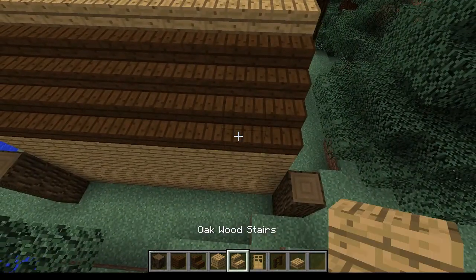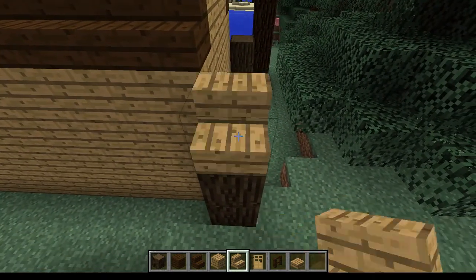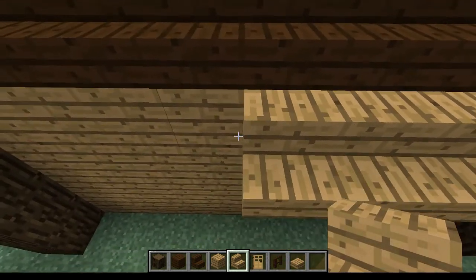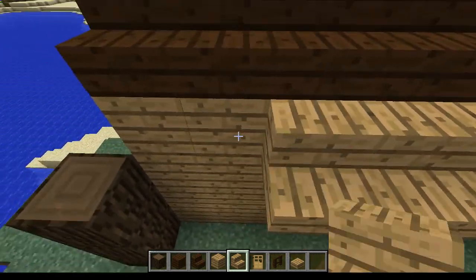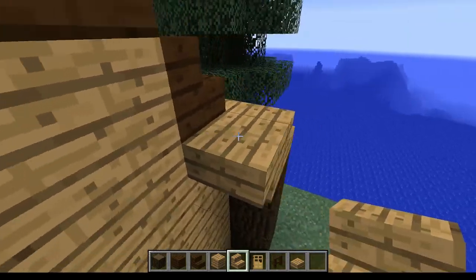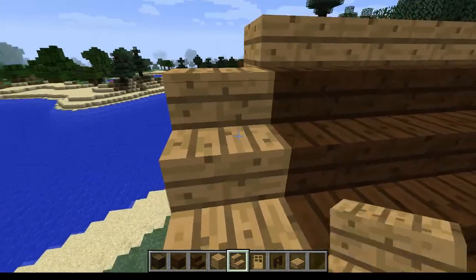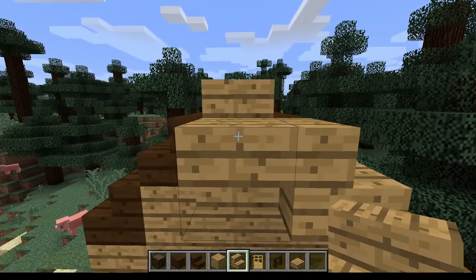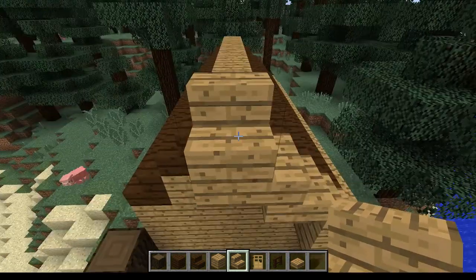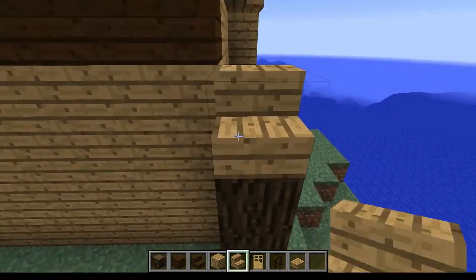Now if you pick up your oak wood stairs, what we're going to do is put an edge all the way around the roof. So start on top of the pillars that we built and run it across the length of the wall. Try not to get stuck on the trees as you're moving around. Run it up the edge of the roof. Stick an upside down stair there and an inward facing one there. Do the same on the opposite side, run it along.